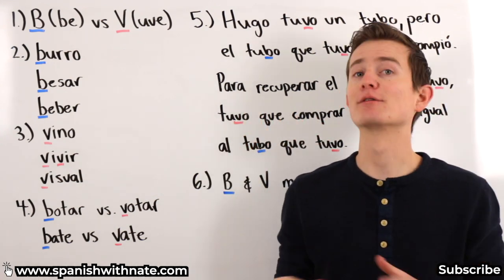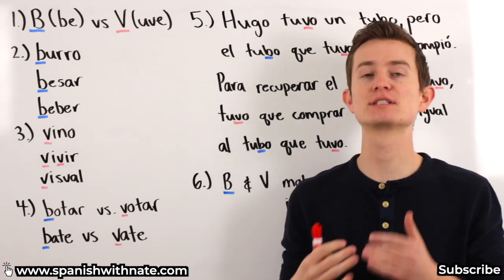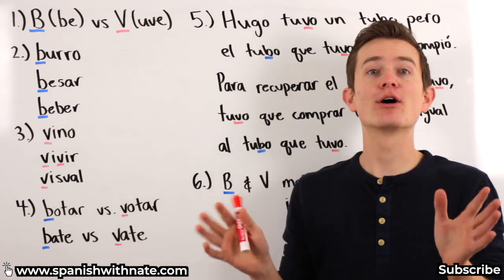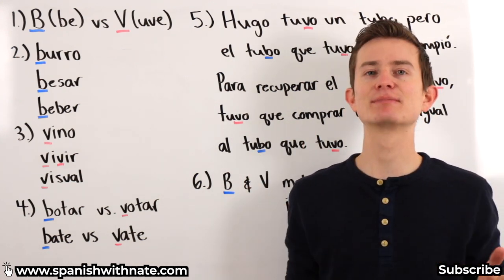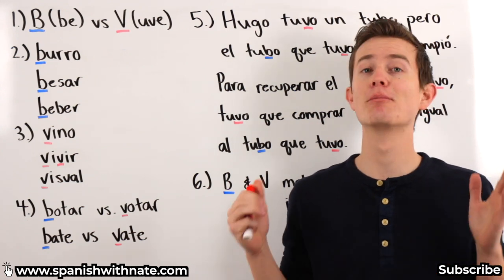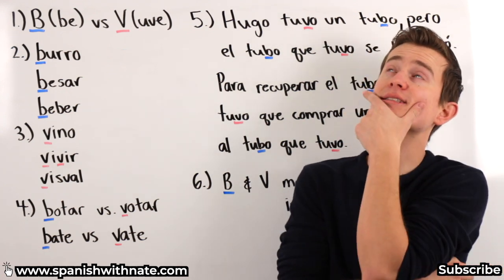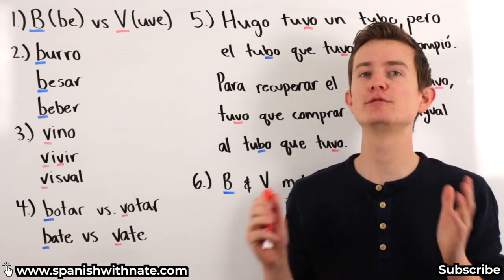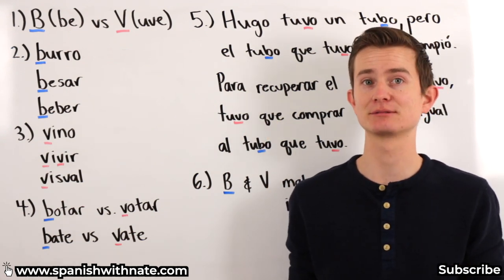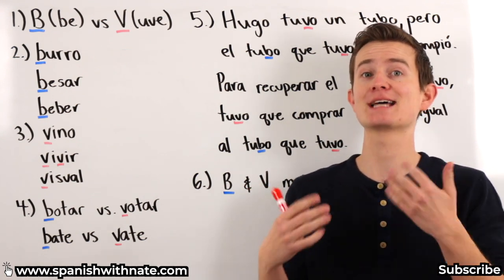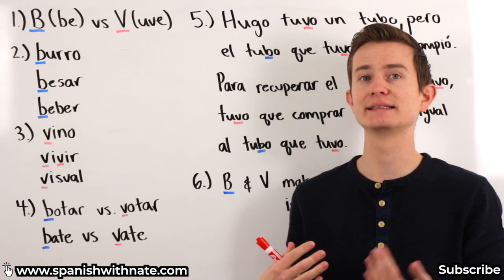Sometimes there are a few exceptions — what we would call the hard sound or the soft sound. The reason we're not going to go over that in today's lesson is because, frankly, it's just going to confuse you more. When you're speaking Spanish, you're not going to think, 'is this going to be the hard B or the soft B?' You're not going to be able to think of that on the fly when you're having a conversation with someone. So I want to teach you practical knowledge here.